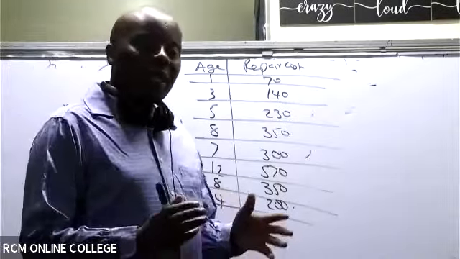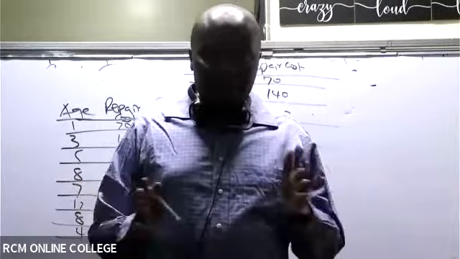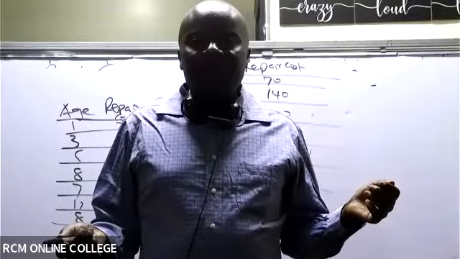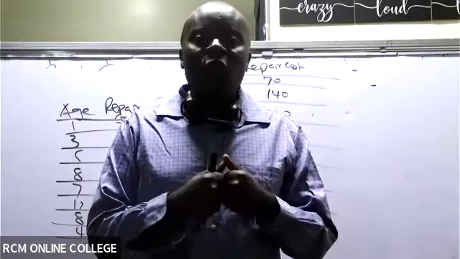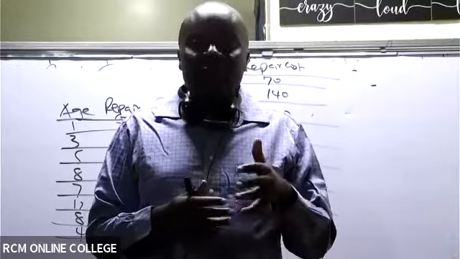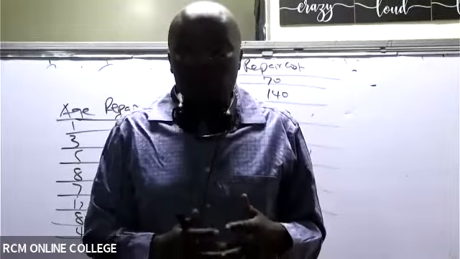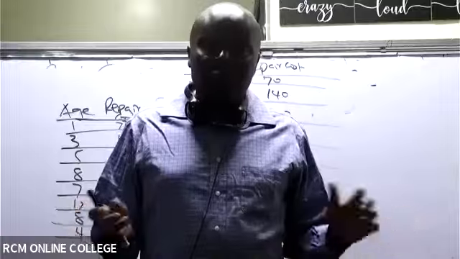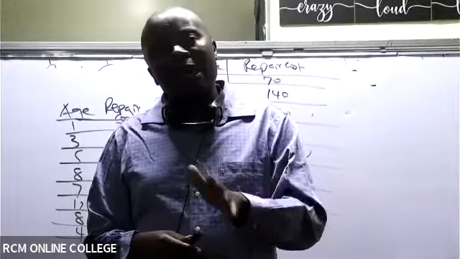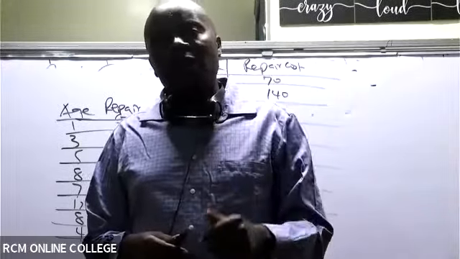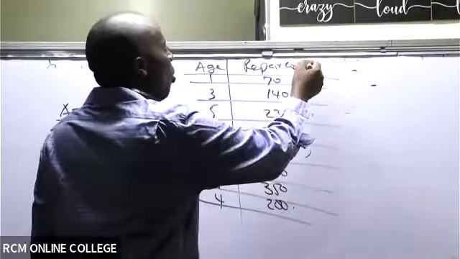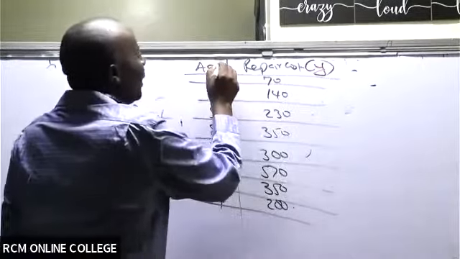If a car is old, has stayed longer, then the repair cost will automatically be high. If in this case the vehicle is brand new, then the repair cost will be very minimal. So the number of times I'll be going to the garage will really depend on the age of the vehicle. Of course, there could be other factors, but age is a bigger factor. So repair cost depends on age, and the dependent variable automatically goes to y. The dependent variable, which in this case is the repair cost, goes to y, and age in this case goes to x.